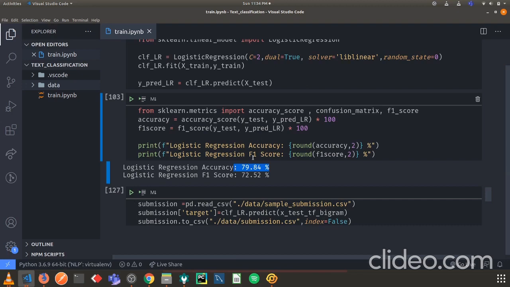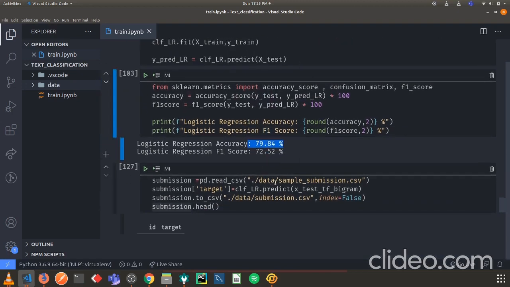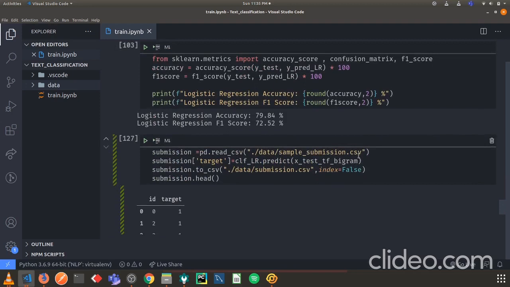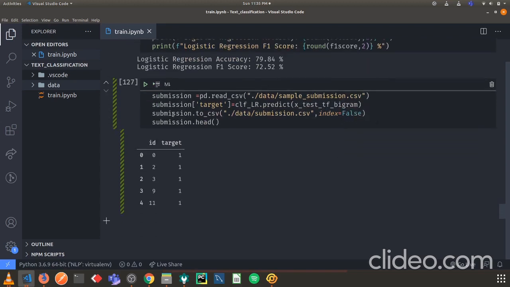Once I get that, I build the prediction with the X test data set, which is the testing data set from df test. Then I made the submission, predicted all the values for the testing data set, and converted it into a CSV file.